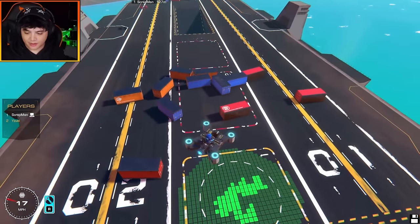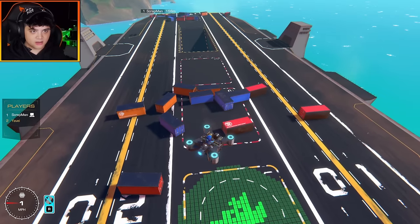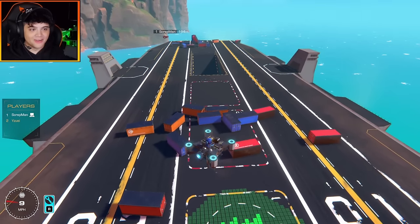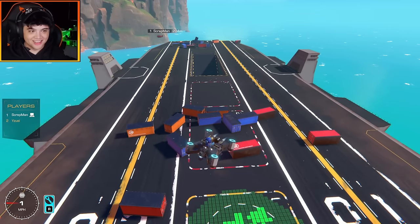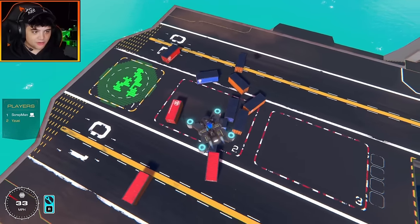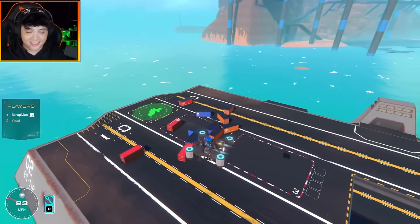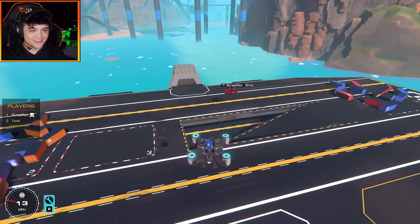3, 2, 1, 0. Okay, I'm going to grab a screenshot just in case the game closes of how many I got. Yep. Oh, my crates are bouncing. Ooh. 1, 2, 3, 4, 5, 6, 7, 8, 9, 10, 11, 12, 13, I think? 13? Okay. I count 12. Still one behind.